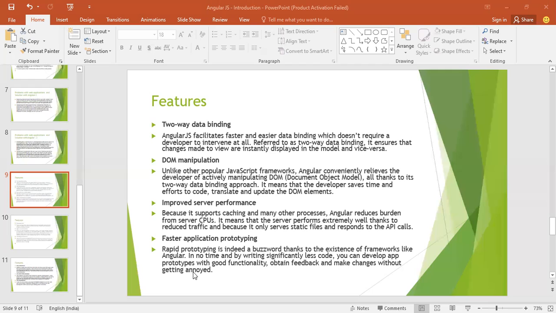Generally what happens is that UI developers or business analysts need a prototype. They collect the requirements from the business users, convert those requirements and develop the prototype: how the application will look, how the application will perform with some dummy data. Based on that they get approval and sign-off from the business analysts and business users, and then the application development gets started. Generally companies hire a separate team for developing prototypes, and it takes too much time and effort, but AngularJS makes this very easy, so you can easily develop those prototypes and then we can perform the task.